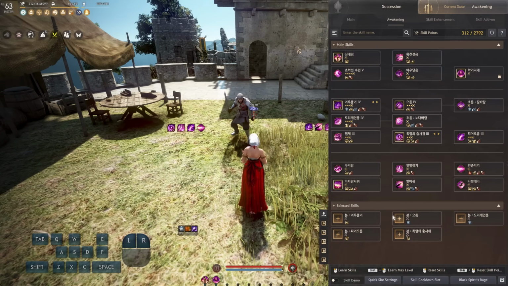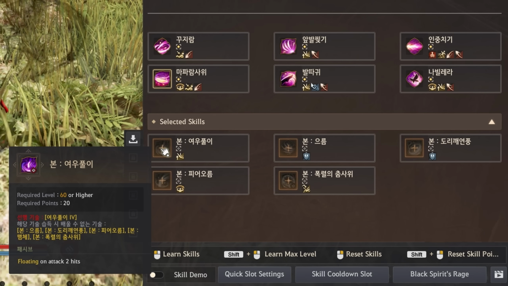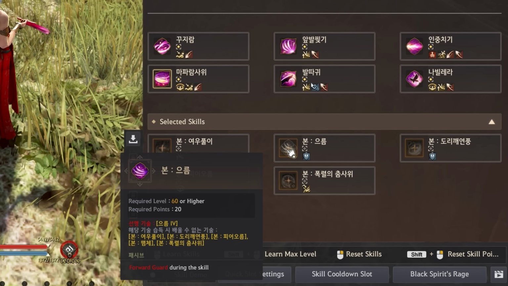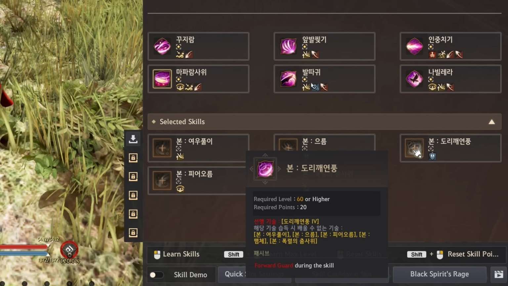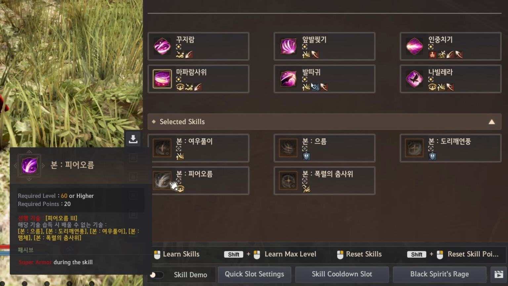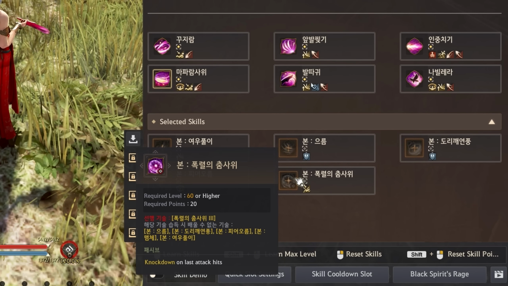Core skills or bonds in this class are really good. SHIFT+RMB can gain a floating CC, which would be good in PvP. SHIFT+LMB can gain a forward guard, which is good since the skill is a little on the slow side. SHIFT+F can gain a forward guard, which is good for both PvP and PvE. SHIFT+E can gain super armor, which is my choice of a bond skill since the skill also has a stiffness CC and a knockdown CC.